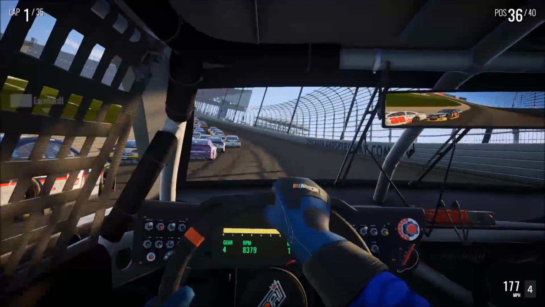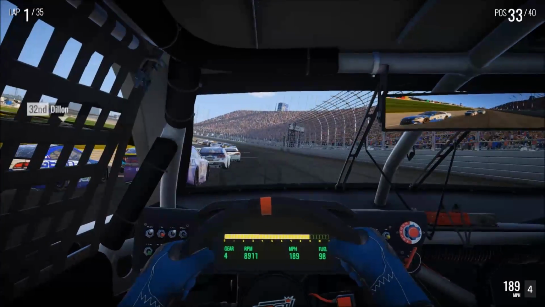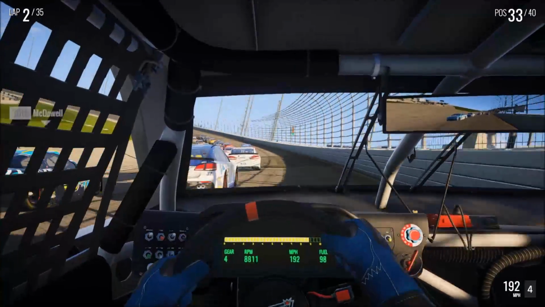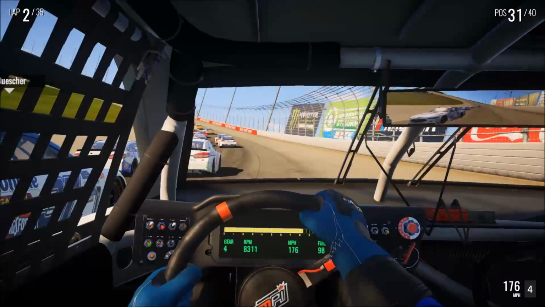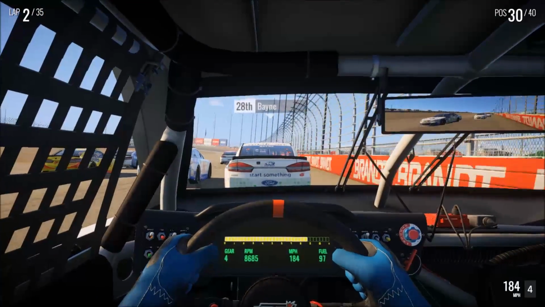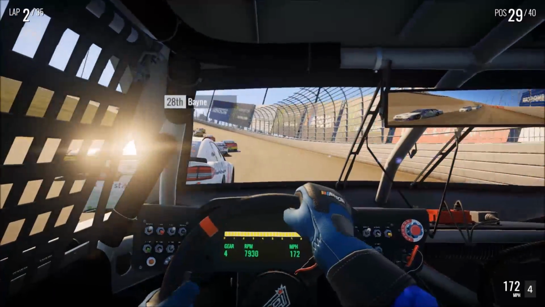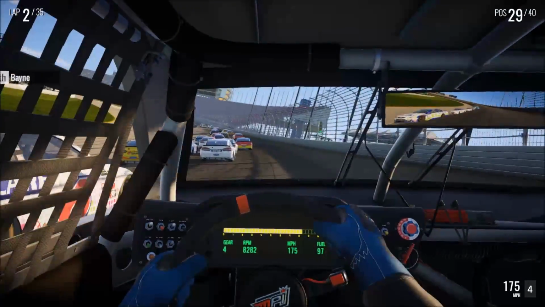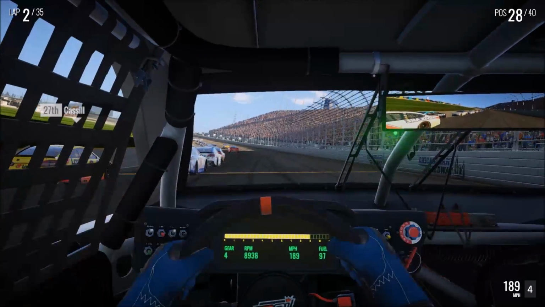As you can see, we are passing cars left and right. Wow. We are up to 33rd after 1 lap. Again, trying to give these guys room. Trying to see what they're going to do with me coming off the corner. And okay, so they do come all the way out by the wall. We've seen a lot of times that these guys will hug the bottom of the track even on the straightaways. So we're up to 28th right now.